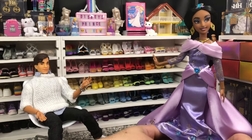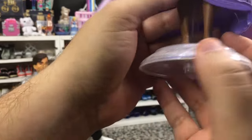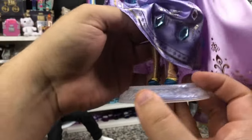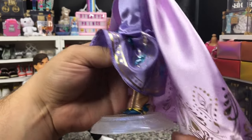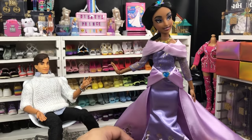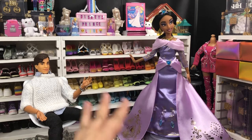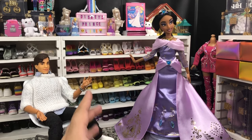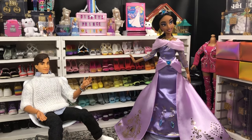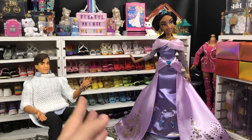We're going to take a look at her shoes now. Here are the shoes — a little malformed, but nothing a little hot water bath wouldn't fix. If you ever have shoes or hands that get squished, just a quick dunk in boiling water, in and out, most of the time takes care of that. They bounce back to their literal molded shape. You can do them inside a plastic bag if you're worried about the paint being in direct contact with the water, though it's not as effective as dunking directly in the hot water — but it works.